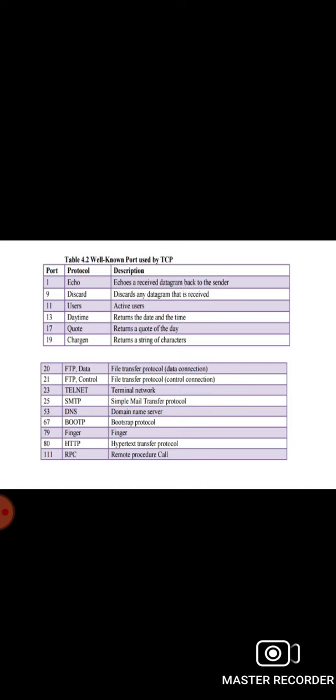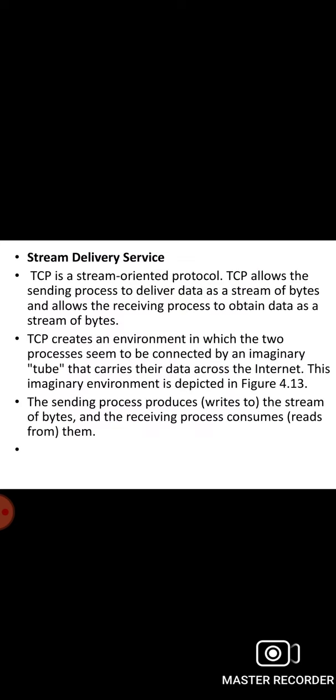And 20 is FTP data, which means File Transfer Protocol for the data connection. And 21 is FTP control, File Transfer Protocol for the control connection. 23 is Telnet, terminal network, and 25 is SMTP, Simple Mail Transfer Protocol, and 53 is DNS, Domain Name Server, and port number 67 is BootP, that is Bootstrap Protocol, and 79 is Finger, and 80 is HTTP, that is Hypertext Transfer Protocol, and 111 is RPC, which is Remote Procedure Call.